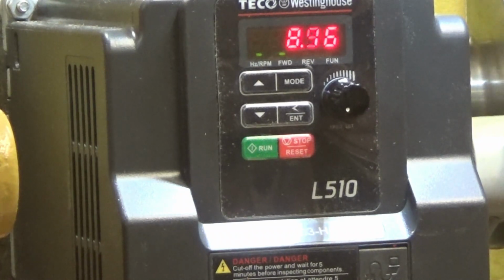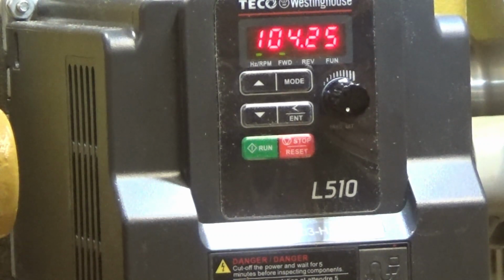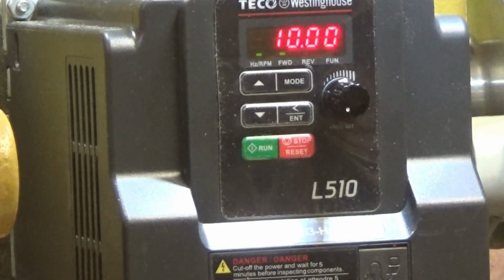Okay, power on. It is running in forward. The switch is in forward. It spins up. 1206 RPM, which is fine. I don't hear any bad hum or other noise. Put in reverse. It does fine as well. But it doesn't go to 0 and it doesn't go to 50 RPM. The slowest it turns is 92. So I'll put that back in forward, turn that off, and we will adjust that.